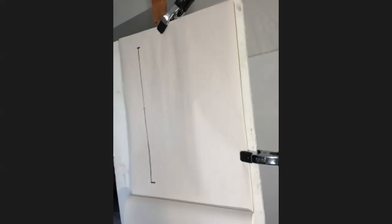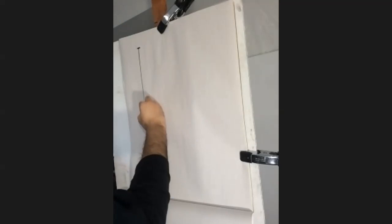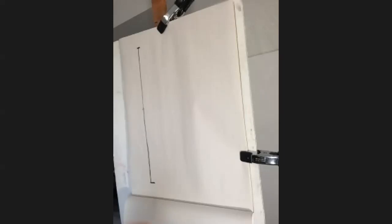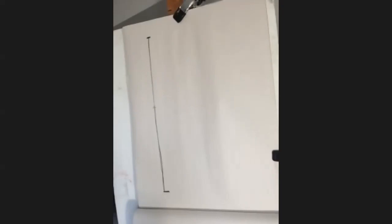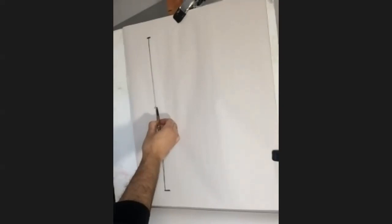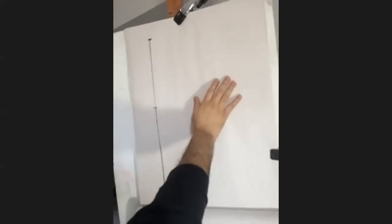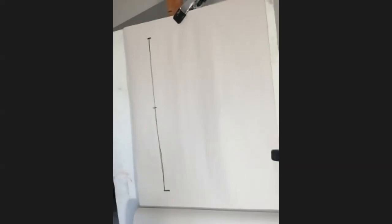And the best part of using vine charcoal is that it's a very forgiving material. As you're drawing, the material will give you the chance of erasing without staining the paper too much. If you're working on newsprint paper, you're going to notice that newsprint is not very forgiving. Every mark that you make is going to stain the paper. Some artists use this to their advantage. They work and rework over the paper, not just newsprint but any other type of paper, and they call that a priming. That surface is already stained with all that charcoal. It already gives it another tone, and then they work over it. So this is not just one way to do it.